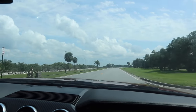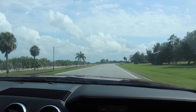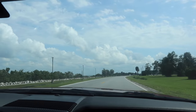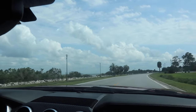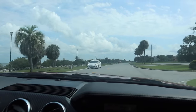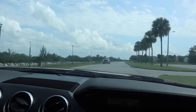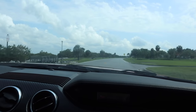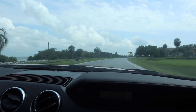So that's where we're at right now, guys. I wanted to come out here and take some pictures and get some footage for you guys. So yeah, we're just pretty much riding on the little ocean right now on the base. It looks really nice, very relaxing. But yeah, I definitely want to get some pictures out here somewhere. That's a cute little area over there. Yeah, this is where we're at right now. Like I said, reservations are like 7:15, so I wanna try to get as much done as I can before then.